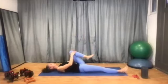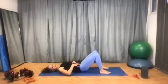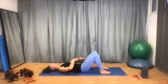All right, then from here, we're going to drop the left knee down to the floor. And go ahead and take your hands on your core. We're going to rock the hips forward, rock the hips back, just very gently to find your neutral position. Go ahead and take one hand on your upper belly, one hand on your lower belly. We're going to take some core breathing. When we inhale, everything will expand, full inhale. As you exhale, gather up that pelvic floor. Deep core breath, the ribs draw in as well. Good, like a canister squeezing.